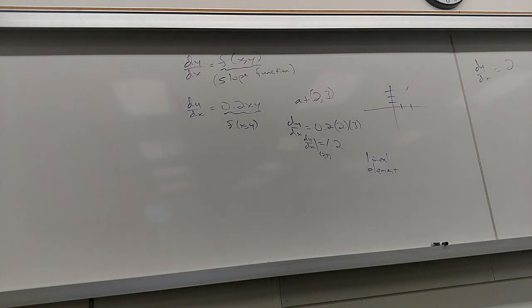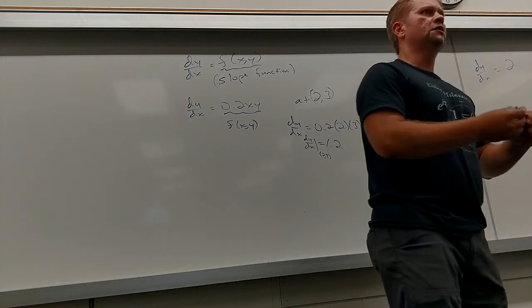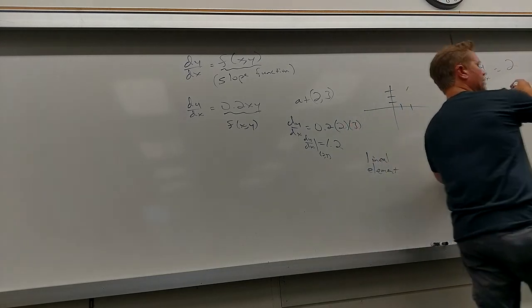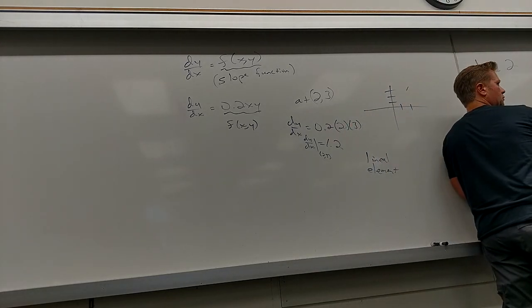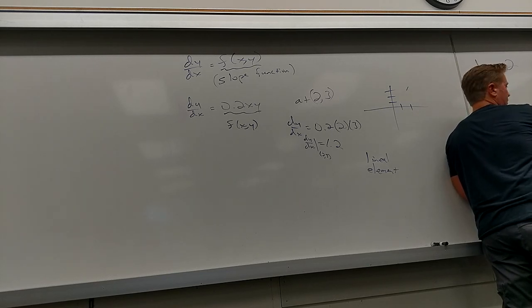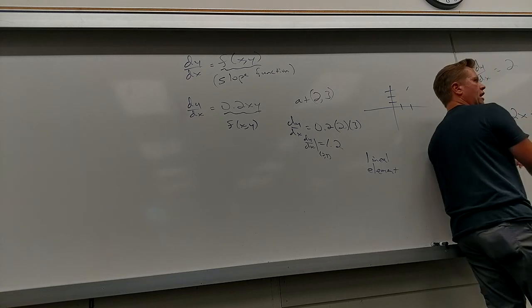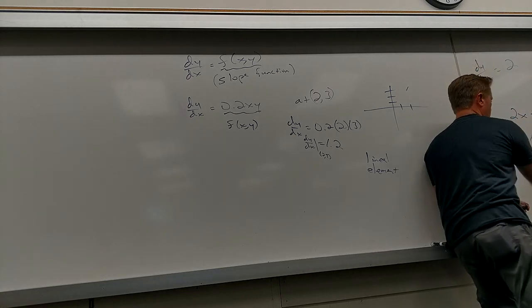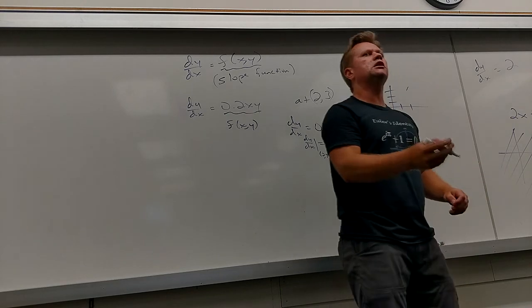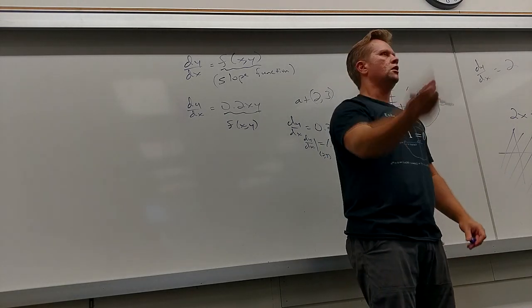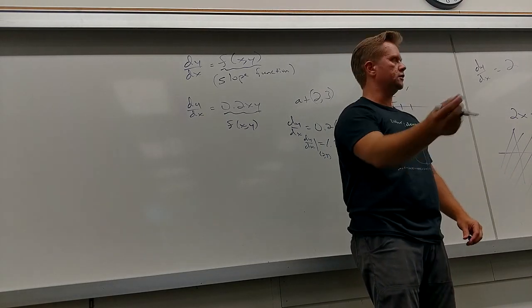What does that mean? Slope is 2. So the answer has got to look like... What's the only thing that's got a constant slope of 2? A line. In fact, the form of the answer is going to have to be 2x plus C. So what does the family look like? Right, and everywhere in between. What does the C control? Which line I'm talking about, how much up or down I go from zero. Are you guys with me?